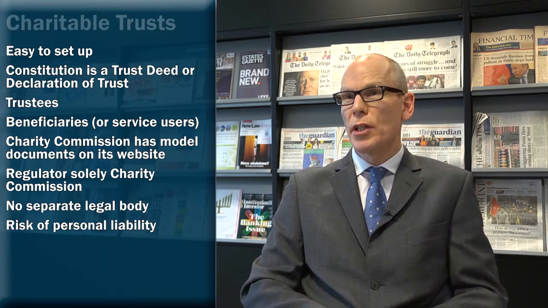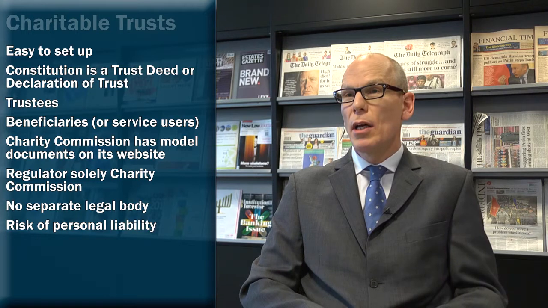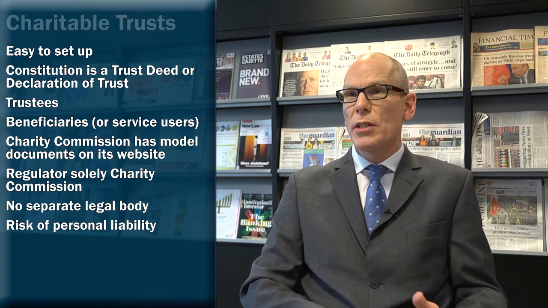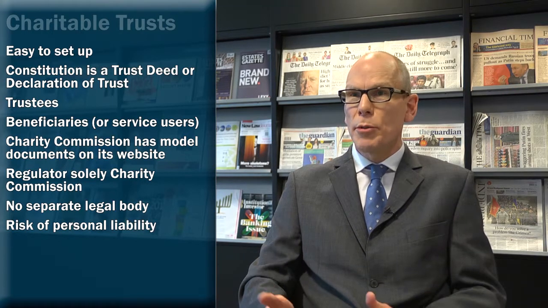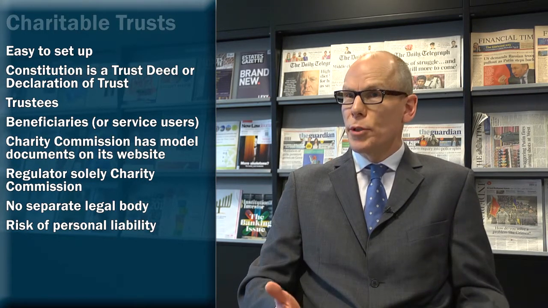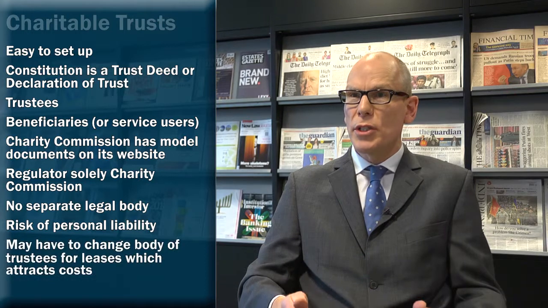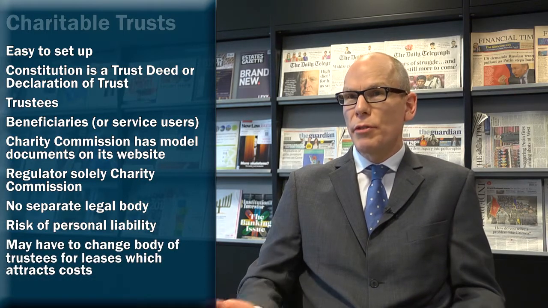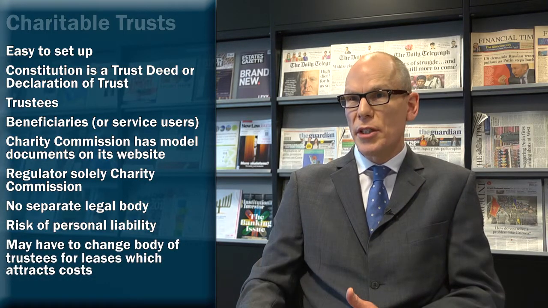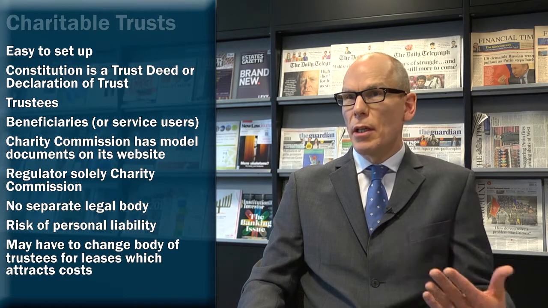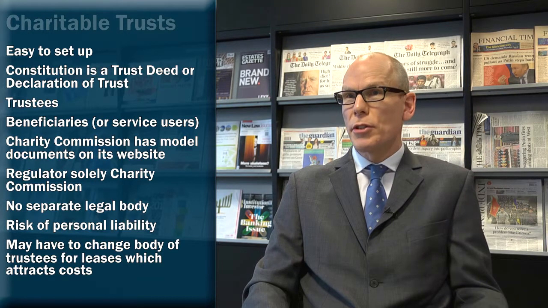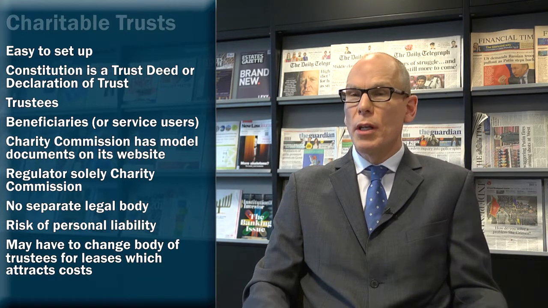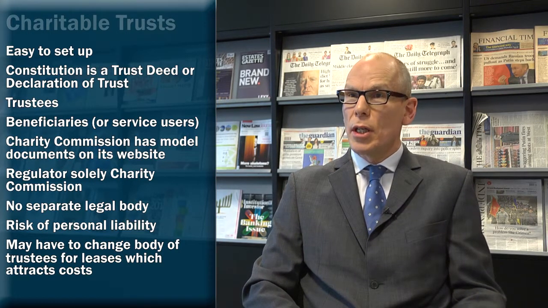Another issue with this sort of structure is that if, say, you have a lease and your trustees, one of them might die or retire, you've got a different body of trustees named on the lease to those who are going forward holding the lease. So you may have to change the body of trustees, which in effect means you're transferring the lease from one set of people to another set of people, and you're bound to need landlord's permission or consent to do that. That generally involves some additional cost and administration. So that's another disadvantage of this trust structure.